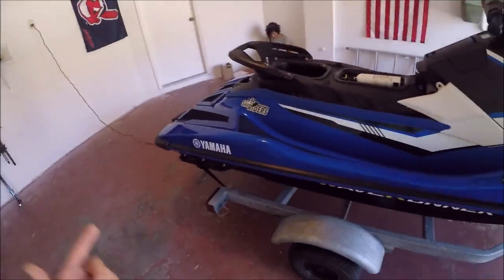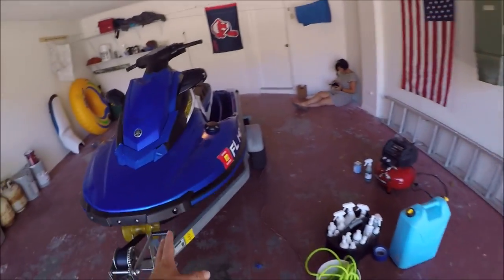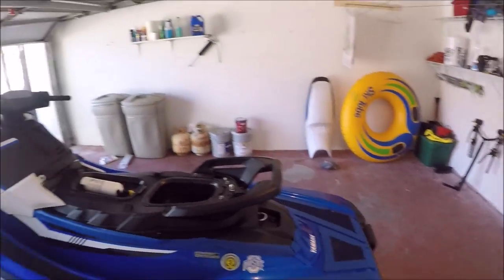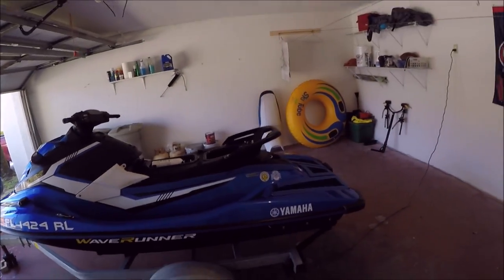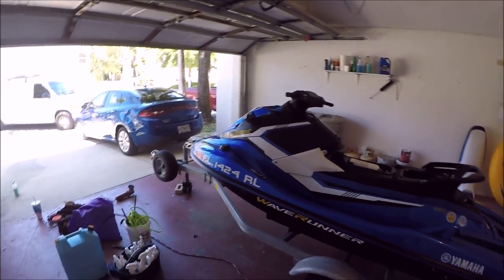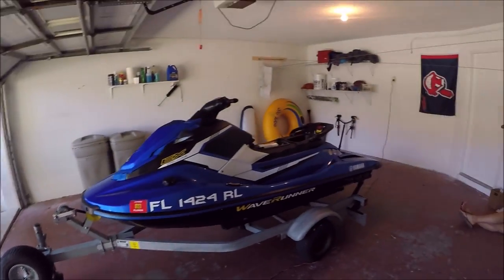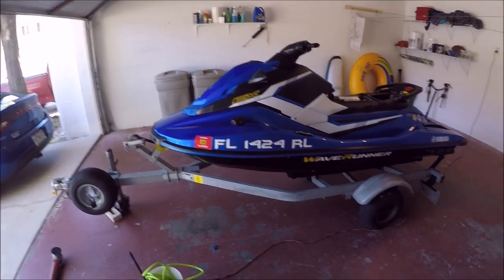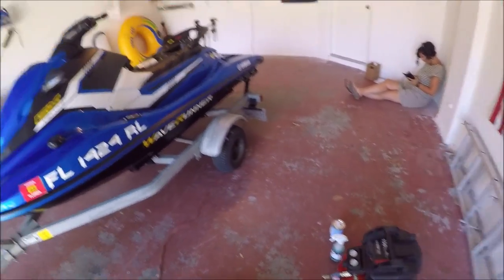So this is where we're at — we touched everything up. I used the universal clean and prep to prime everything, but also to remove anything protective or not supposed to be there that would prevent my polishing from working properly. So I'm going to go ahead and get set up for polishing, and then we're going to spray on some universal coating pro with my little Porter Cable air injection setup.